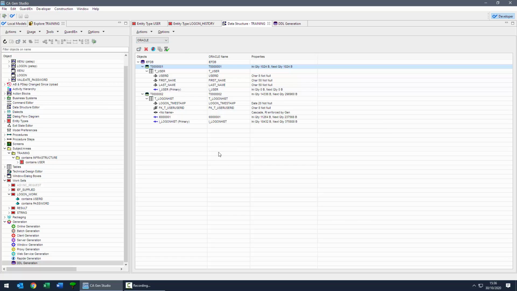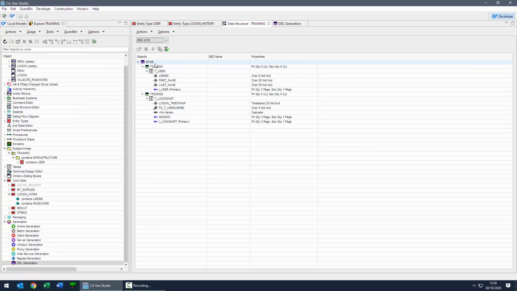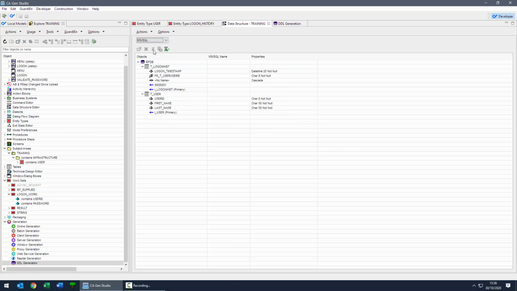But if I was targeting multiple databases, I could choose a different database, and here I can see the same definitions for DB2 or for SQL Server, for JDBC, etc. So you can choose the type of database, and one of the advantages of CAGen is you can generate code for multiple platforms from the same model.